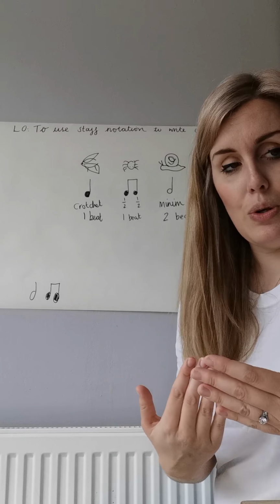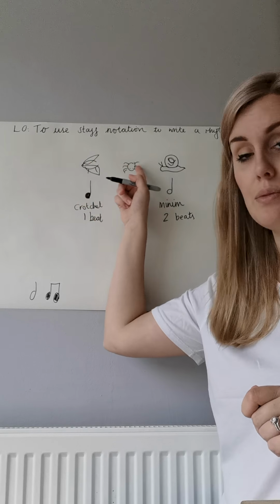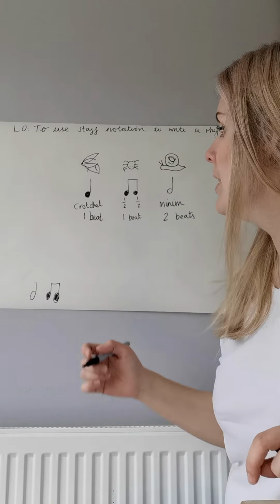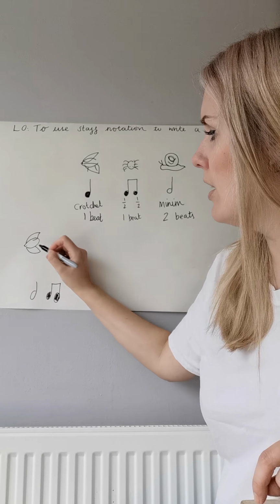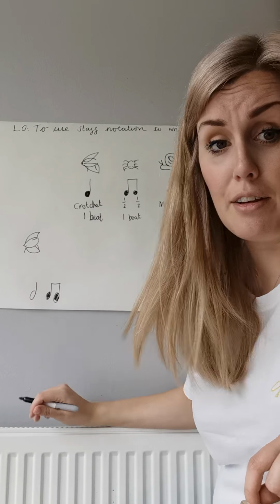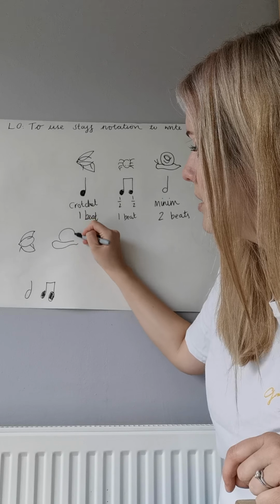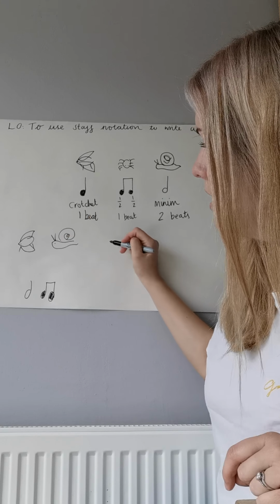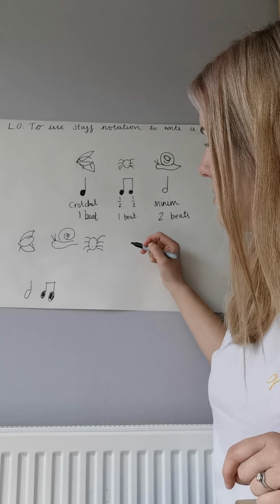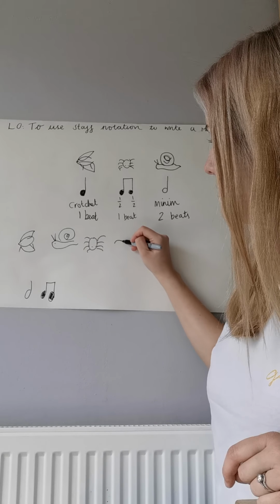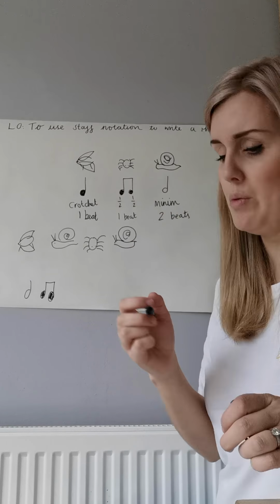So what I think you could do in this lesson now is you could draw lots of different insects in a different order. So you could maybe have, I'm going to draw them again, a fly. That doesn't look like a fly, I'm very sorry. Then you could have a snail. Then you could have a spider. But then you could have another snail. And then your challenge is to have a go at clapping that.